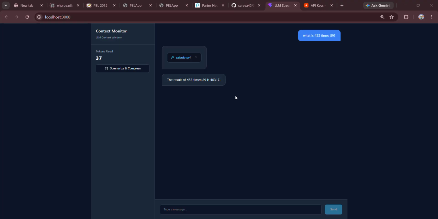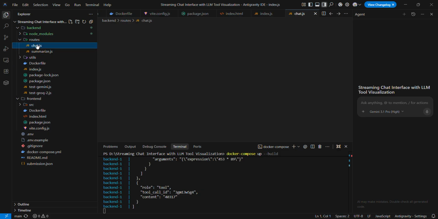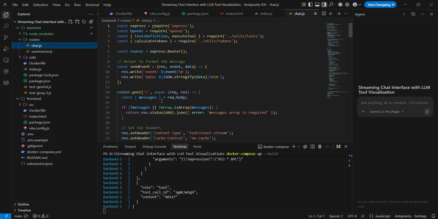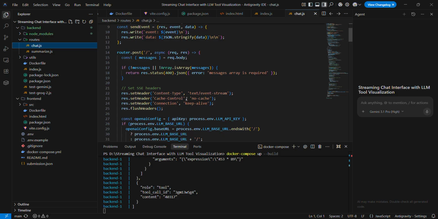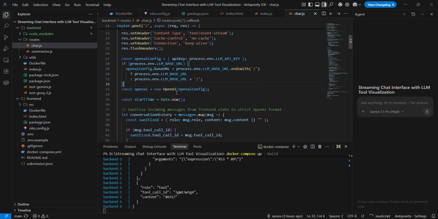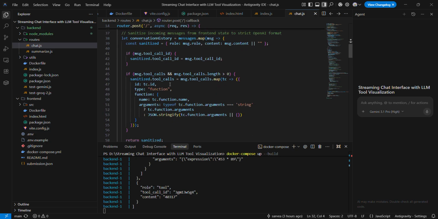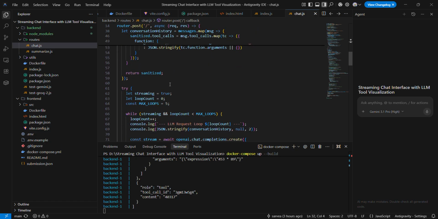Now I am switching to the code editor. This is chat.js. While streaming, if we quickly look at the backend code in chat.js, you can see how this is achieved. Instead of standard REST API calls, I implemented a robust server-sent event streaming pipeline.